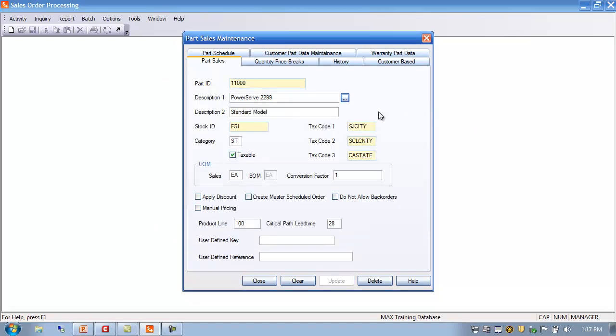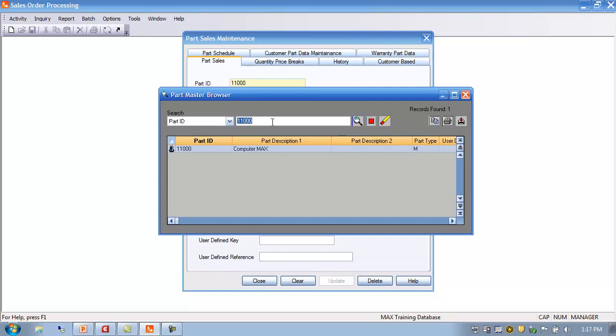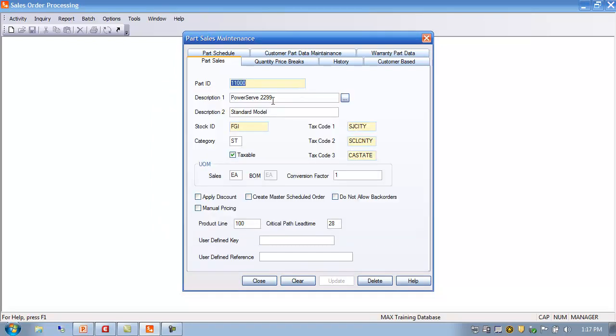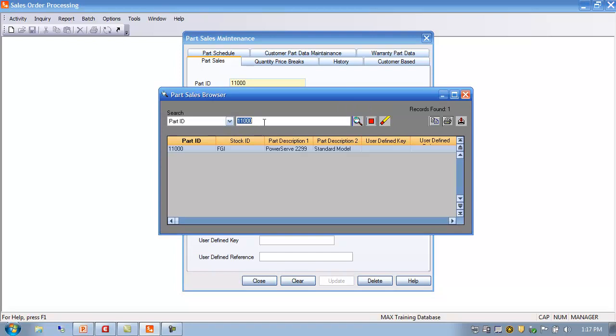So if you're doing entry of part sales information, under Part ID, it's looking at the Part Master, so you can select specific parts from Part Master. But if you want to go into the screen and look at what you have already in Part Sales, you can click this ellipsis button here, and it'll show you what's in Part Sales.